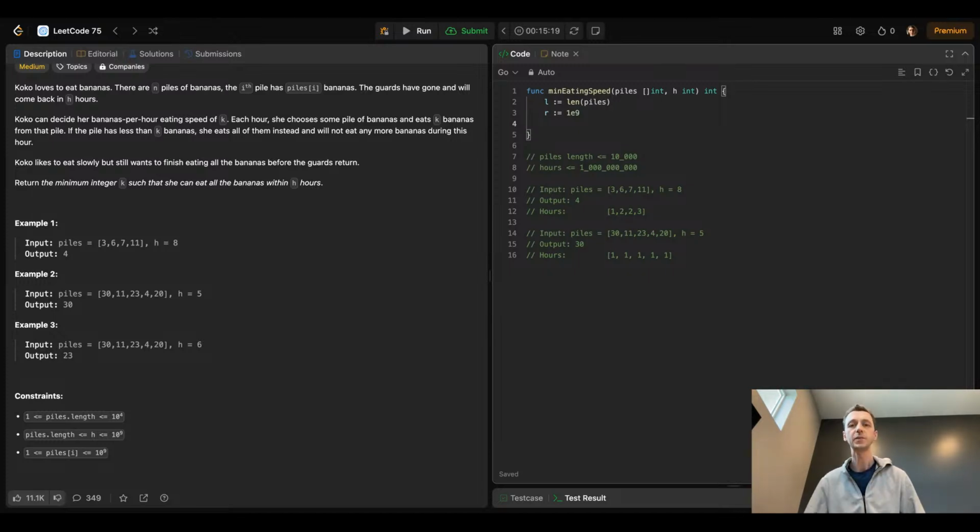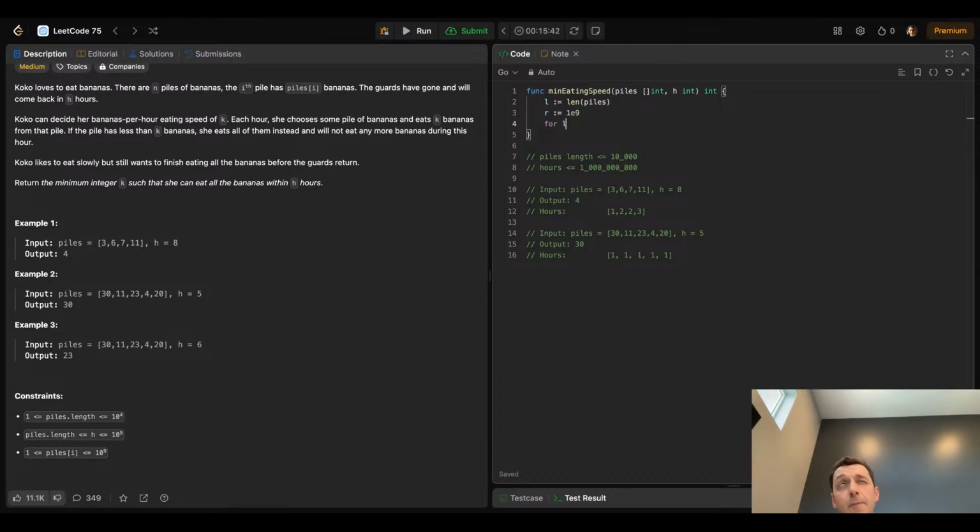Yeah, so I'm thinking how to move these 2 pointers. Essentially, we'll have a function that evaluates the time we need.